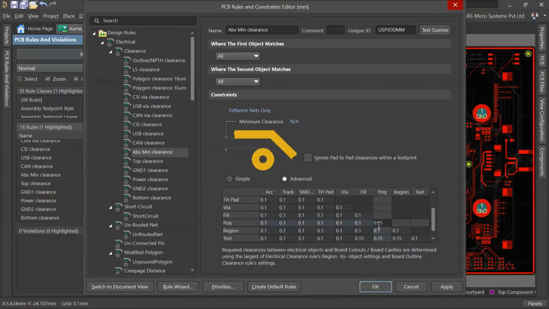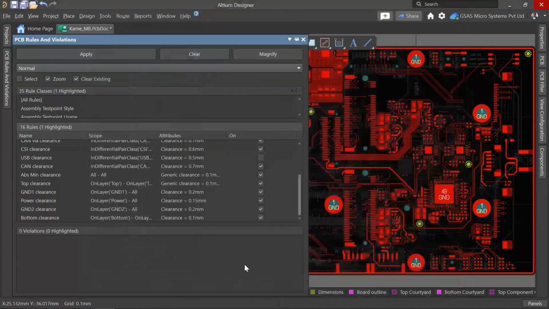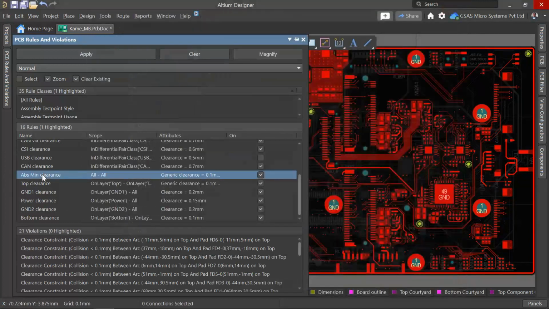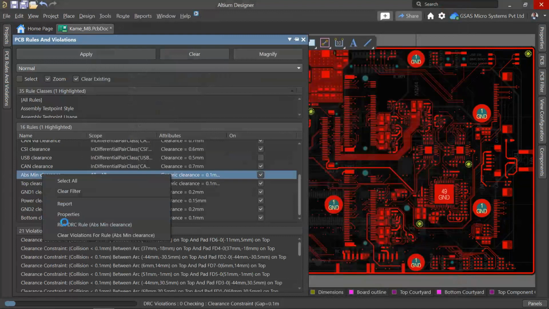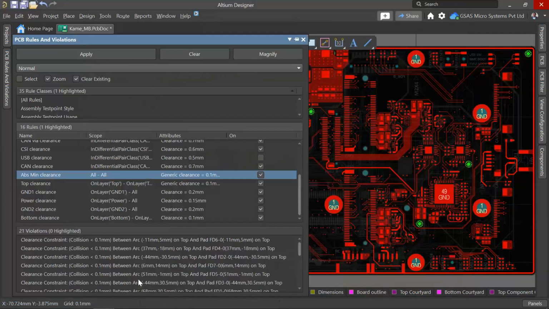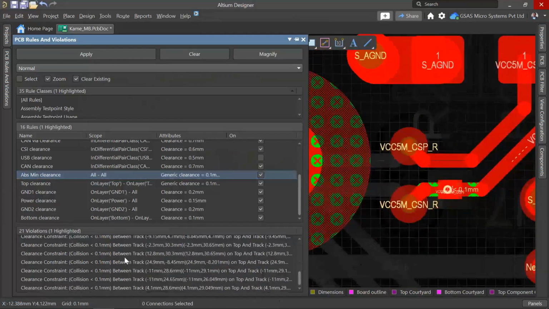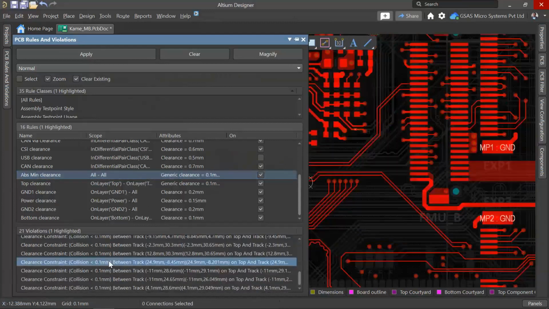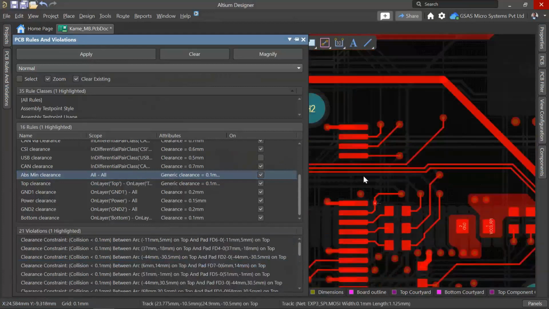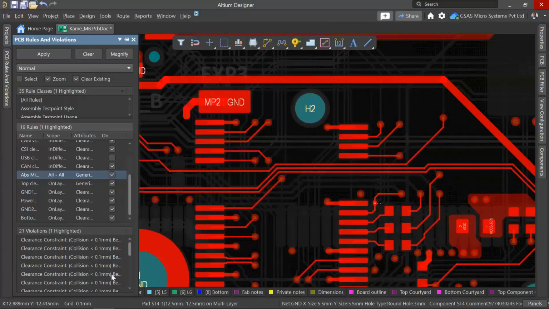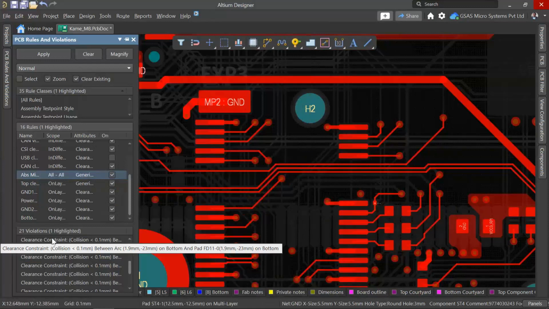Because I want polygon to polygon, the clearance should be followed 0.15. Let us say apply and OK, and then I click on this and run DRC so that it will tag if you have any issues with the polygon. Still, it is showing the issues with the collisions only. I think we don't have any issues with the polygon within the range of that 0.015 mm. As I told, we have already waived off. Then no need to worry about this one.